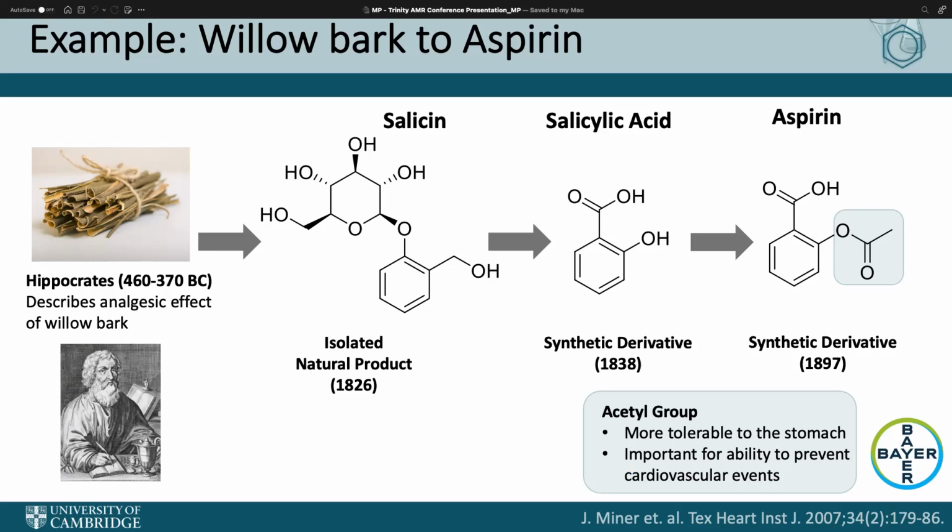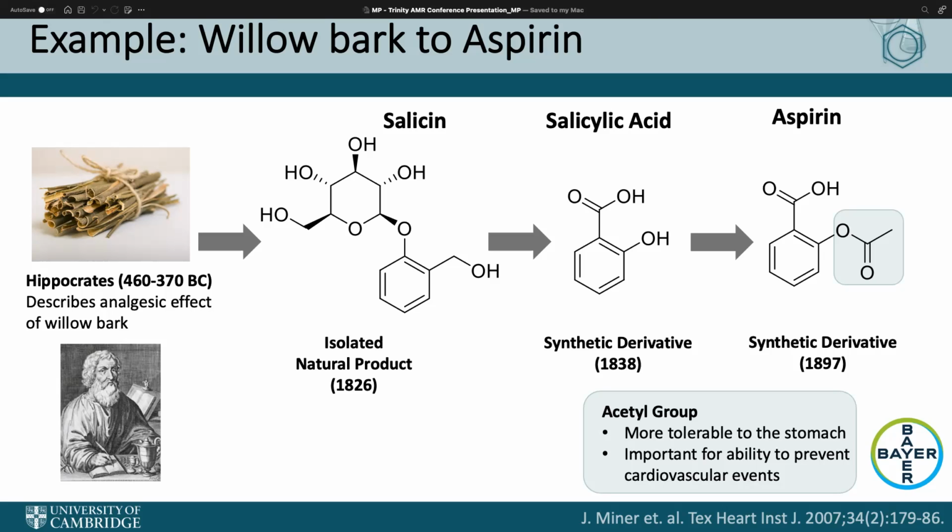I think this example really shows a few key parts in the story of medicinal chemistry. So first, identifying a lead compound, understanding the structure of that compound, and then starting to make different derivatives and seeing how that impacts the biological activity, figuring out what's actually important in the structure. You can see salicin has this massive structure, but actually aspirin is a lot smaller. So those are some key concepts that I want to show to you through this example.